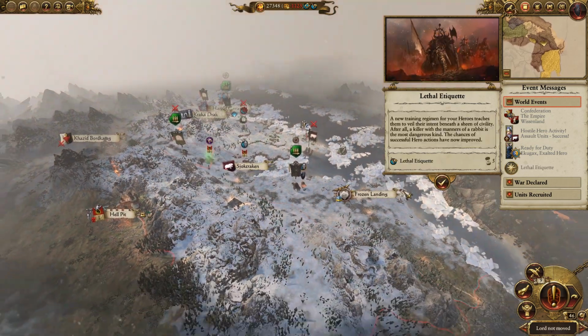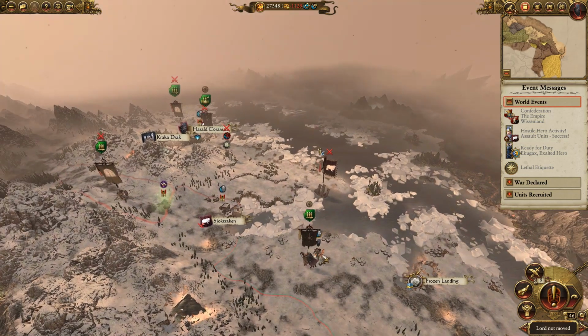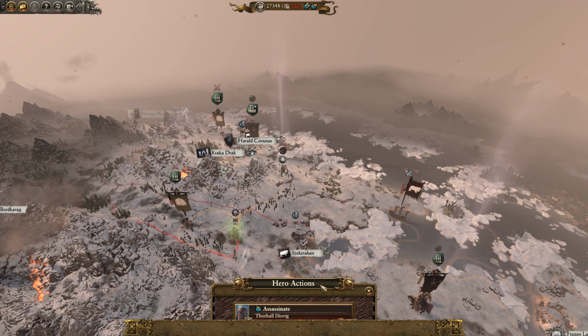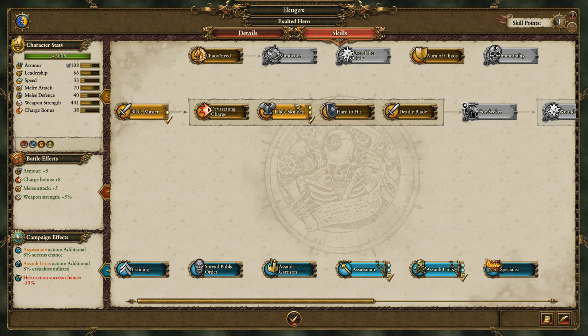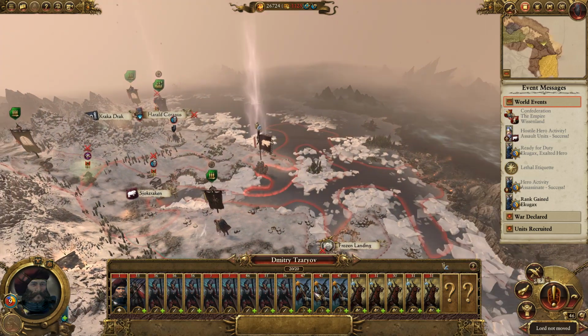Alright, we've got our hero back. Ital Etiquette. Okay, cool. He needs to go out and deal with enemy heroes. Can you reach him? Yes, you can. Assassinate him. Nice. Beautiful. Alright, thick-skinned. Eventually, I need him to be strong for armies as well.